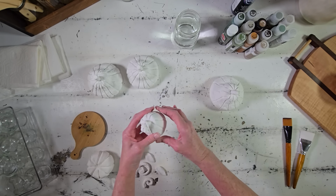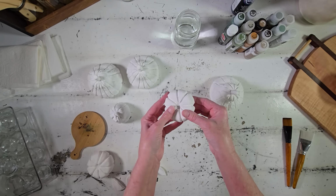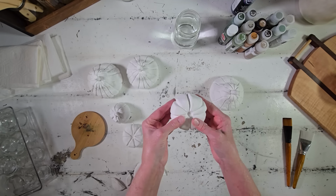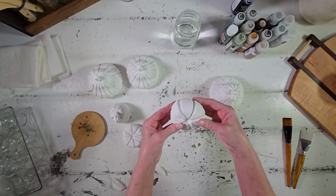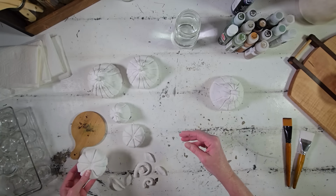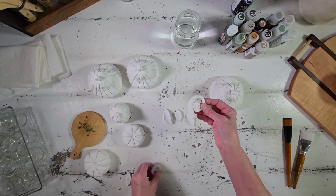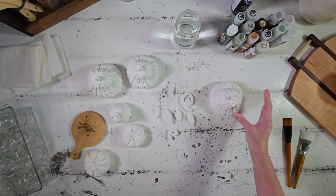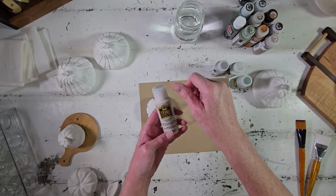I love how well all of these pieces turned out, especially our little pumpkins. I don't know, I can't say especially. I love them all. This is the piece that I was talking about that I did hollow. So this is a hollow pumpkin, and it dried just as well. I got no cracks in that either. Our stems set up really well, the leaves set up really well, so I'm super excited and pleased with how well all of these cured.